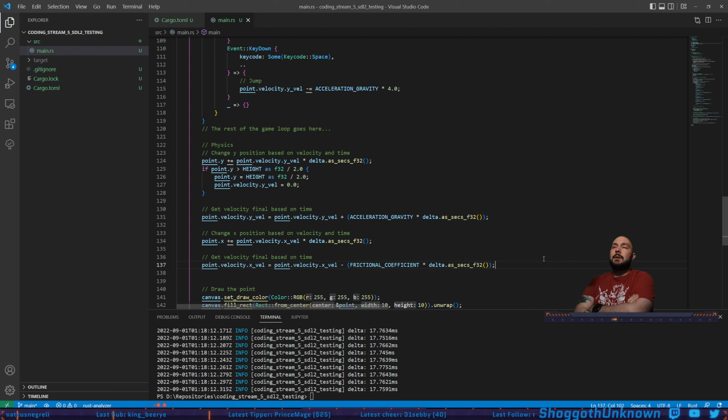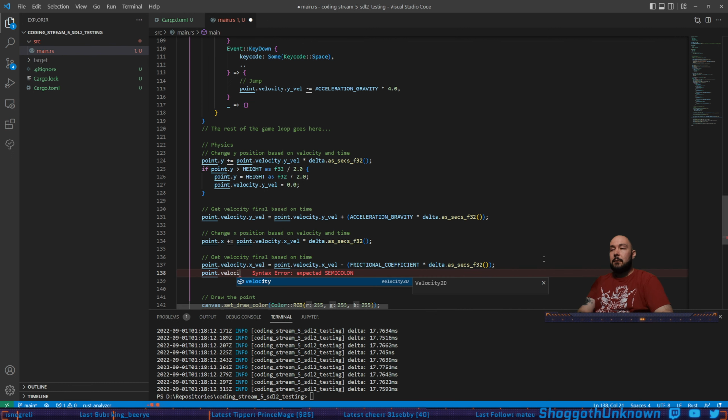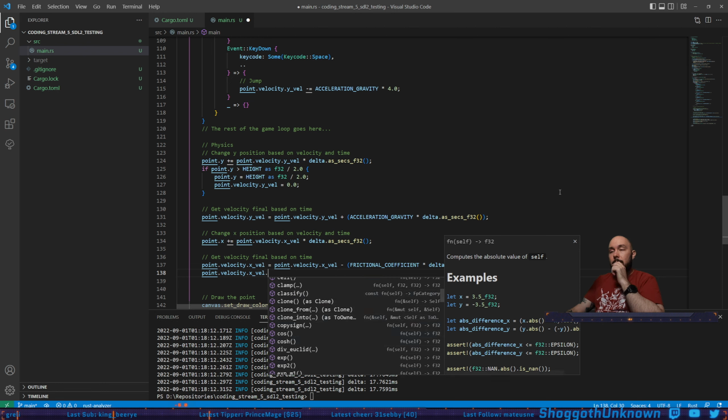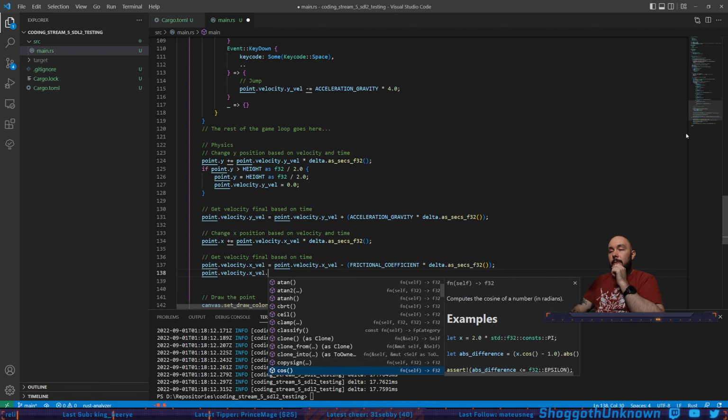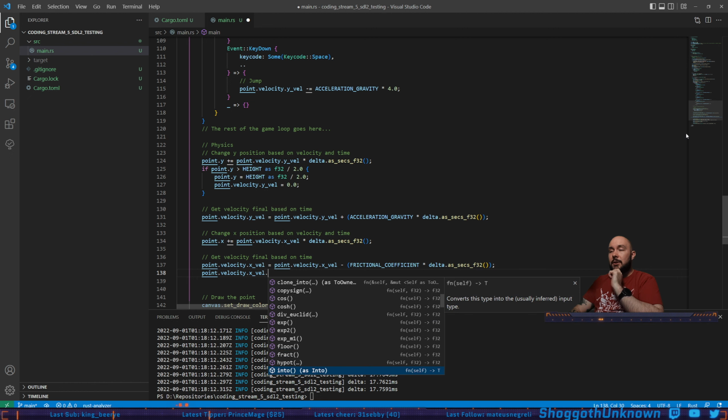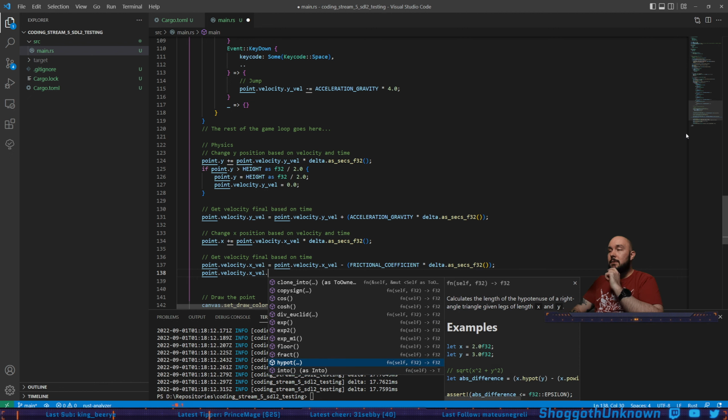That's an interesting question, actually. So what do we have on here as a float? We have exponents, we have fractional stuff, we have hypotenuse.